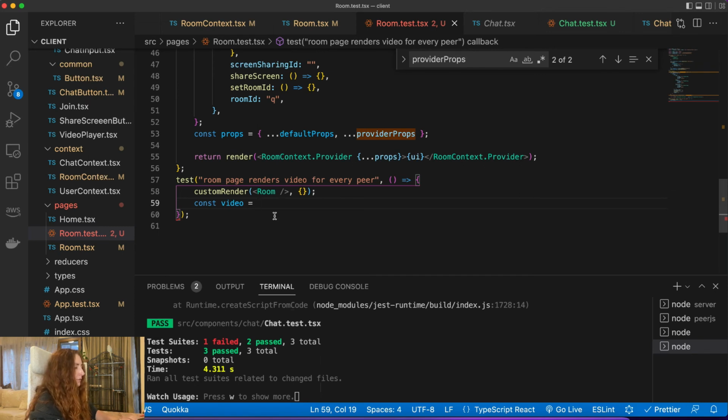How do we get our video players? We can just add test ID to it. Let's do it here.